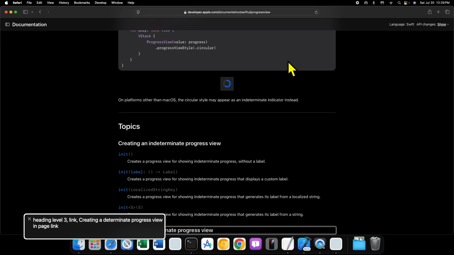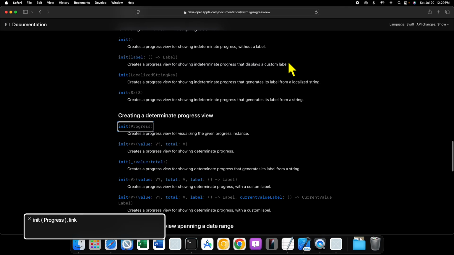Now, creating a determinate progress view, we can give it a progress object. We can give it a value, and we can also specify, so we can give it a value and all that stuff like we did before.